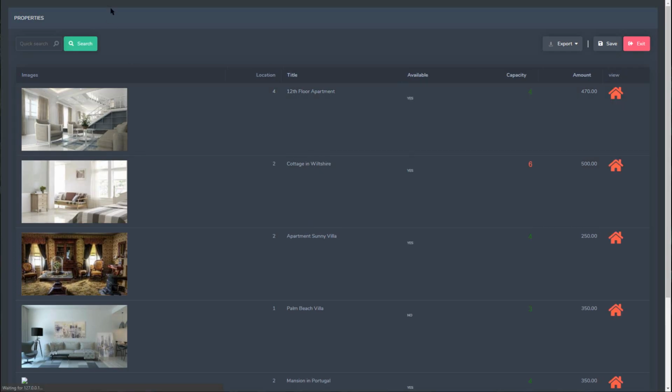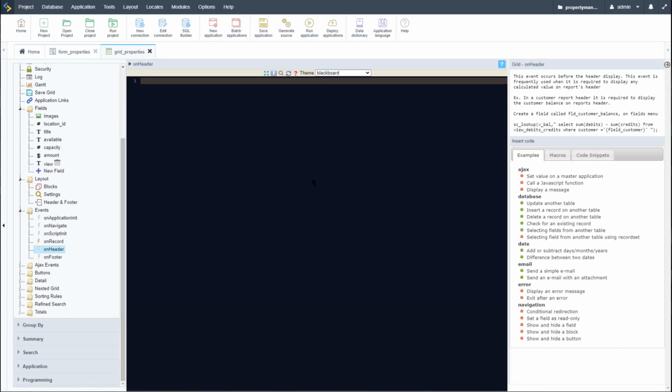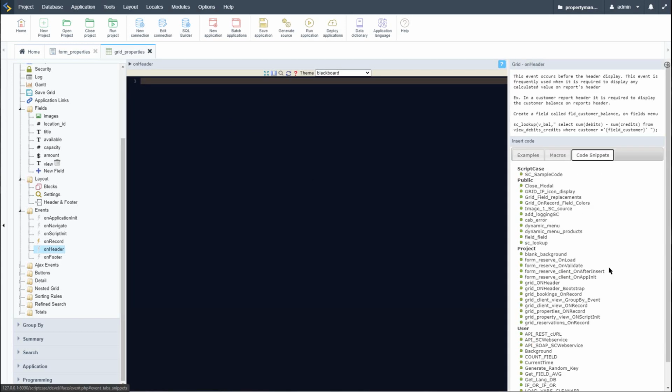we're going to have our grid application. We have our view icon here. Bootstrap is not yet applied yet, so this is why this availability here is not fully displayed. So let's go ahead and do that next. So now here on the onHeader event, I can place other content here again. So here on the snippet, I have here grid and then onHeader.